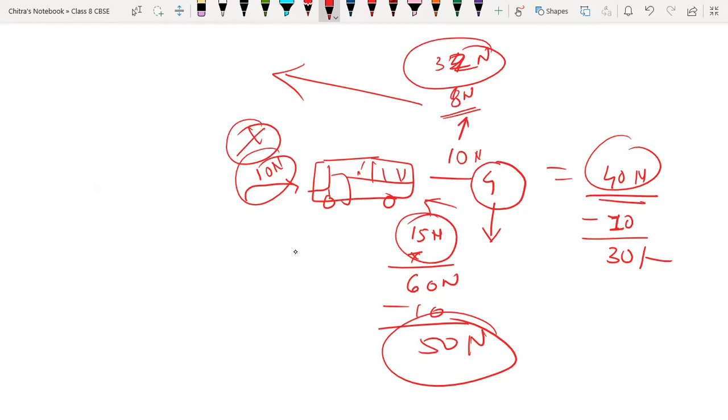So what is the conclusion here? If we change the magnitude of the applying force, and they are both in different directions, then we have to add them. So the conclusion is what? If we change the magnitude of the applying force, the resultant force will also change. It may decrease or it may increase. Is it?